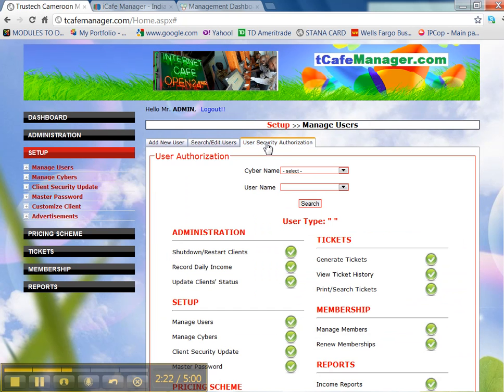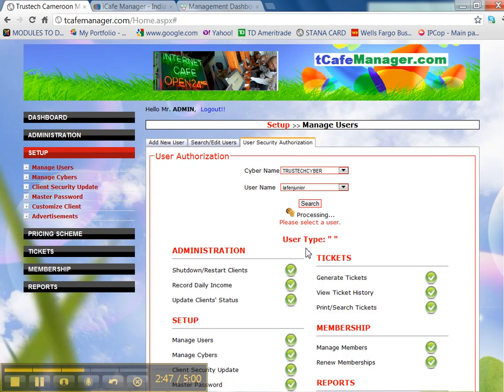On the security tab, this is a very important area where we give the power to the employee, to the owner, so that you can assign users specific permissions into your system. So for example, if I pick Trusted Cyber Cafe, search for that, I have 3 employees, and you pick one of them and search.